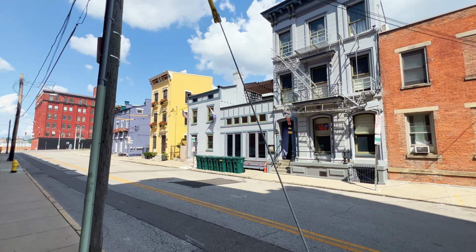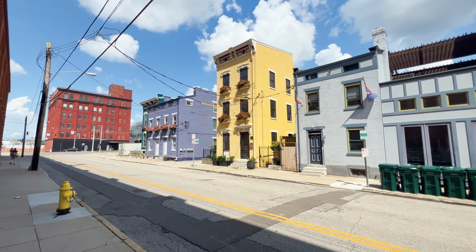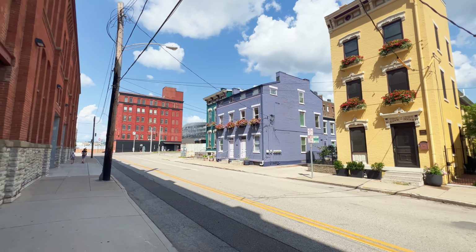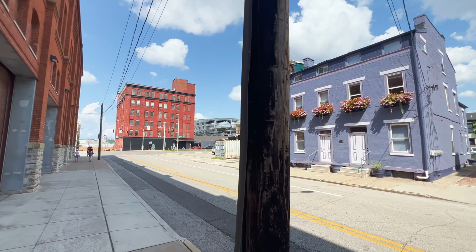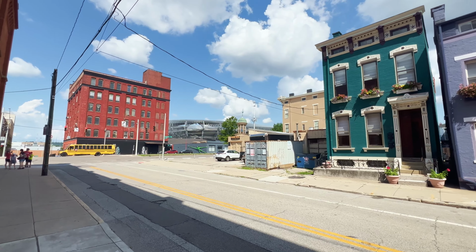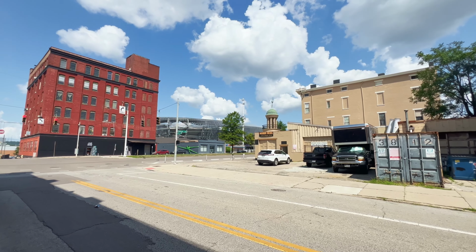Hotel and restaurant. I have vague memories of coming down in high school. It wasn't over here so much, but it was kind of on the edge of it. One of these, an old building like this, very small, had been converted to be a restaurant and music area, and I listened to bluegrass for an evening. It was a lot of fun. All right, there is TQL Stadium. I hope that has brought in some investment to this area as well, some jobs to this area. That would be welcome, I'm sure.